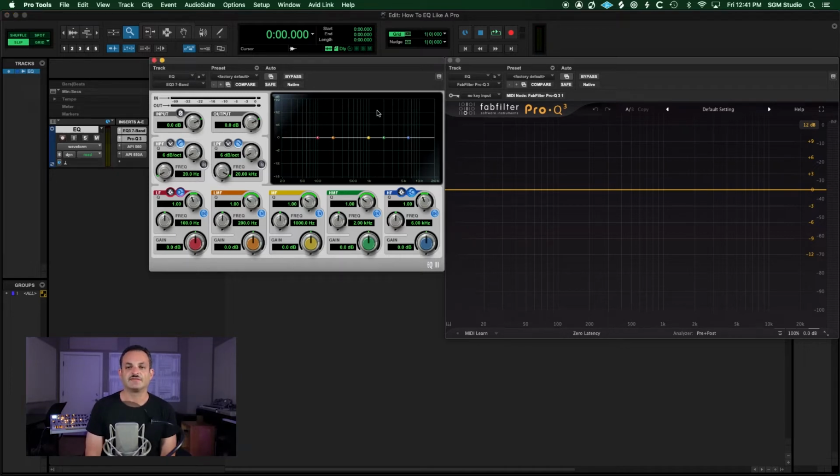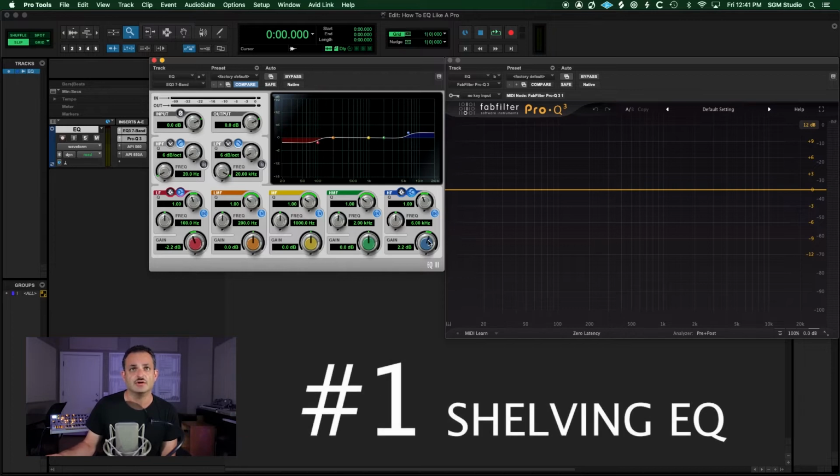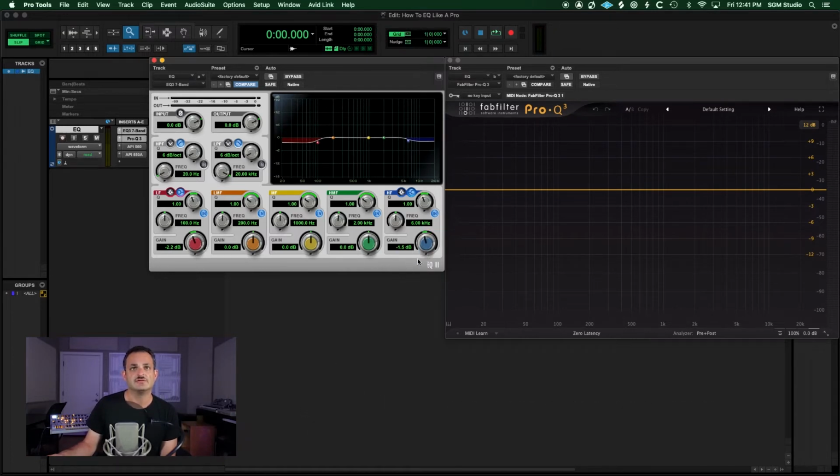Shelving EQ affects the frequencies above or below a certain point. It is most commonly used when you want to boost the high end or low end of a track without completely cutting it off. Let me give you an example. On this EQ here from Pro Tools, it's automatically set to shelf on the low frequency and the high frequency. You can see that by this little button here. So if I was to boost or cut, this is a common example of your stock basic shelving EQ. This is what is most commonly being used when you are using your basic car stereo EQ or your home stereo EQ. You're just giving that shelf a boost or a cut.